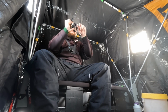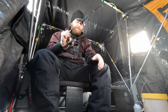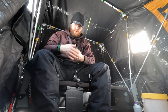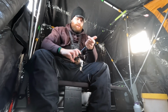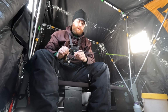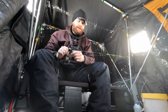Got him. This is a real big one. I'd assume this isn't a trout, but oh, tiny little gill. Real light color too. First fish on the tickle stick. He did not hit it hard at all, but you could definitely see that rod tip bend. And I guess that's essentially what these tickle sticks are supposed to be good for, for crappie, and when they bite going up and you barely have any rod tip change. I haven't caught any crappie on this rod yet, so that's to be determined, but felt good with the first fish.